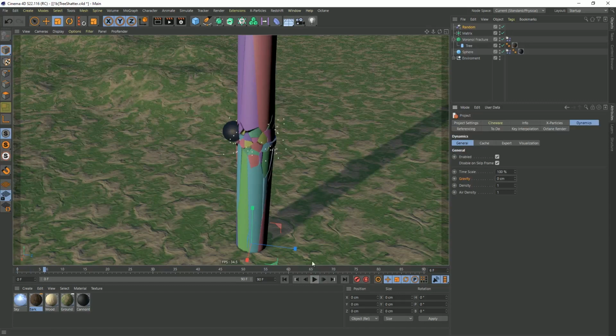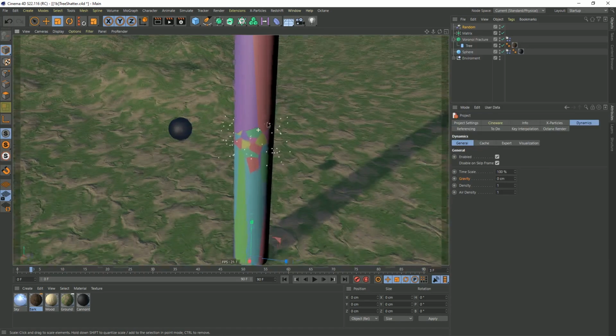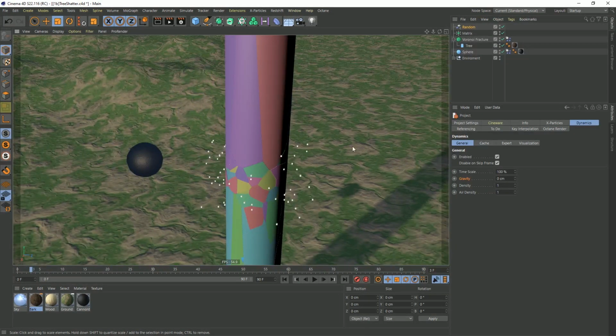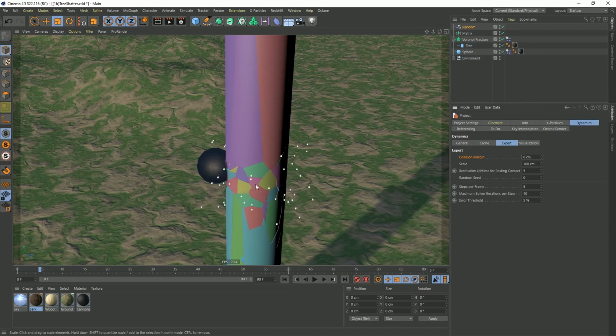And there's one last thing. Let's see if we actually see this. If I hit play, yeah, we do see it, but I'm going to go frame by frame. Do you see how this starts spreading out a little bit? You see how it's drifting immediately away and there's gaps in between them? That is happening because every dynamic object has almost like a little bit of a force field around it to improve its calculations. But that force field intersects the other ones. And that force field is actually created by this Expert tab, collision margin. If we set that to 0, then now it doesn't have a collision margin anymore. And now if we rewind and frame forward, you're going to see that those are not going to drift apart from each other until this collides with it.